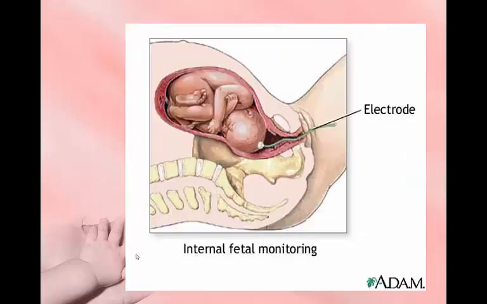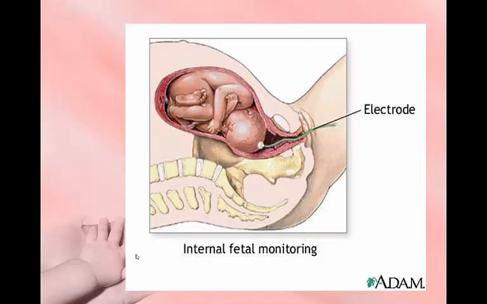So what happens is the healthcare provider applies the electrode on the fetal head, obviously not over one of the fontanelles. It has to be over a bony prominence. And the little electrode goes under the skin. There is a cord then that will be essentially hanging out of the vagina. It gets attached to the fetal monitor.